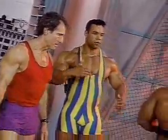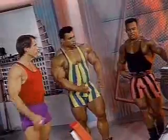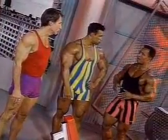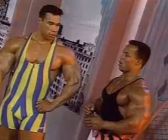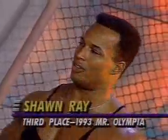Now, Shawn, through this whole range of movement, are you actually flexing the quads as you... Actually, Kevin, sometimes when I bring it up to the top, I'm literally squeezing. I don't lock out all the way, but I'm actually squeezing and tensing the quadriceps because that's what's going to bring in that definition. But the main focus for me is to come down as far as I can.